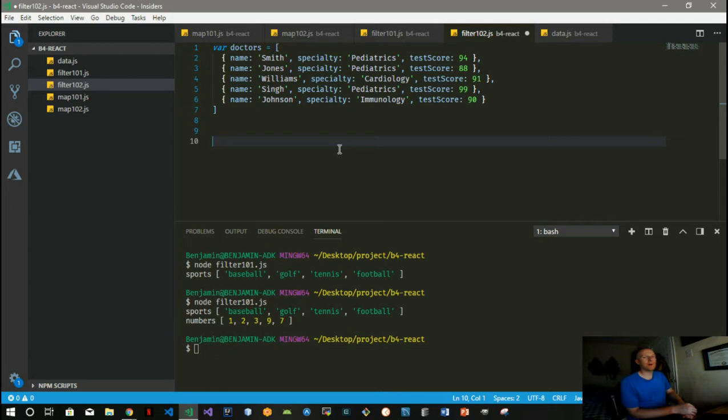Say we're the boss at the hospital, and we're looking for a new doctor that specializes in pediatrics but also has a test score of 95 or above. That's our criteria for hiring, and we've got these 5 applications on our desk. So we can say, just say hired.